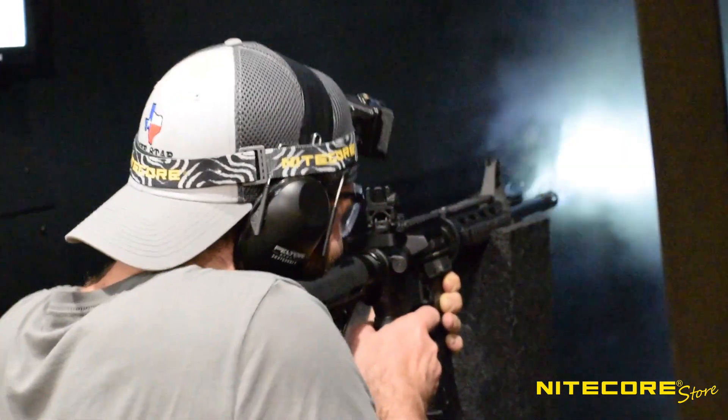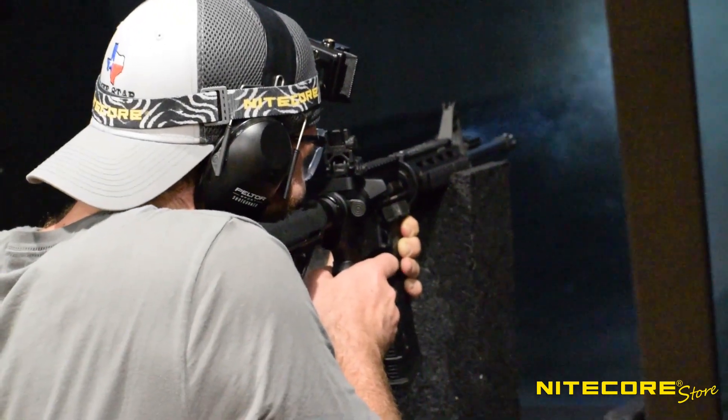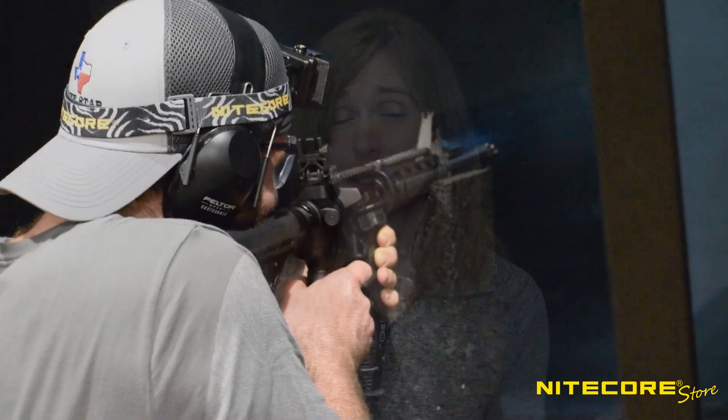Another really important tip while you're shooting in the dark: remember that during the daytime, the smoke from your weapon doesn't really cause too much visual disturbance. But once you get into really low light or no light situations, as you'll see on our video, there's a lot of smoke. So you're not able to take as many shots in a row — you actually have to wait a second for it to clear to be able to get a good visual on your next shot.